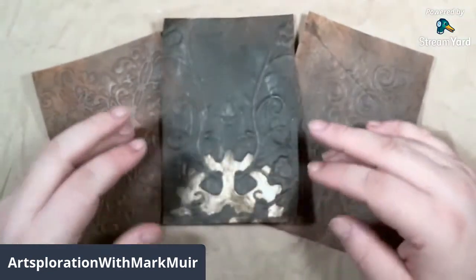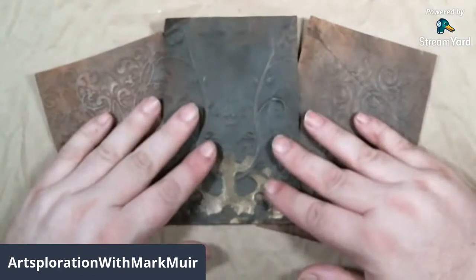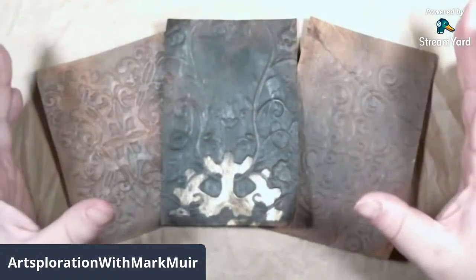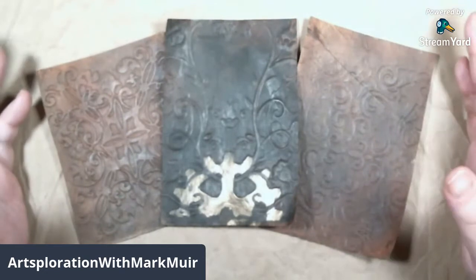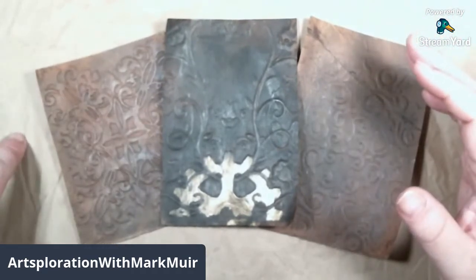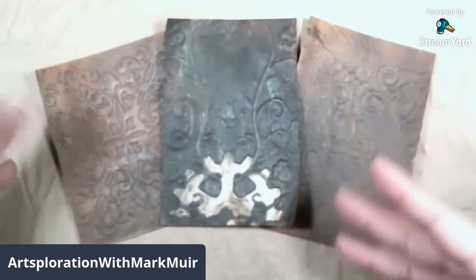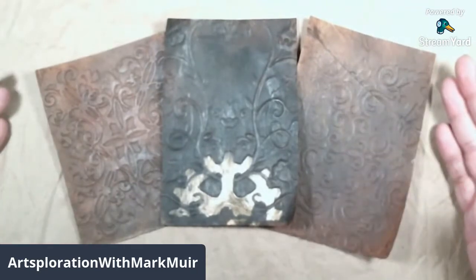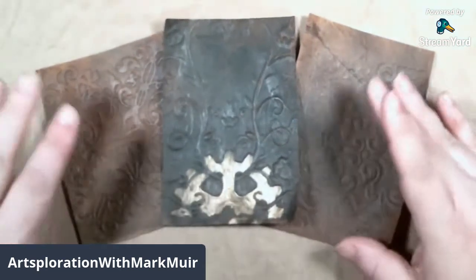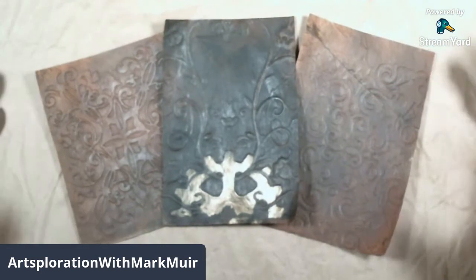What I'm hoping to do today is share what I've been playing with for a bit now, working up different ways to make faux leather patches. You can use them for your journals, and for all kinds of stuff. You can make these bigger, depending on what you've got handy. I don't think they make big, huge embossing folders. You don't really need embossing folders if you just like the look of it. I haven't figured out how to get an embossed look yet without an embossing tool, so that one I've got to work out.